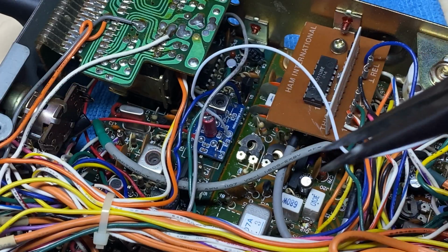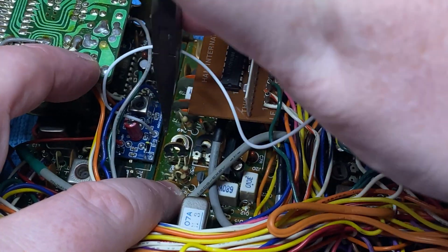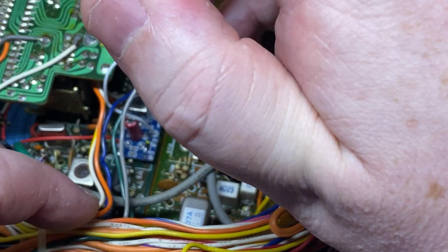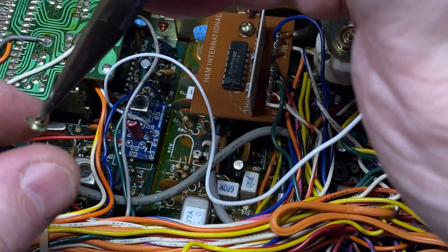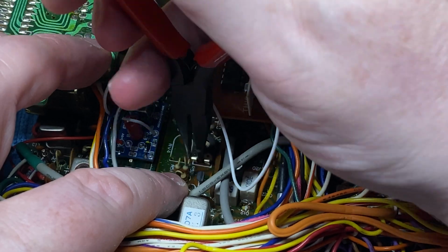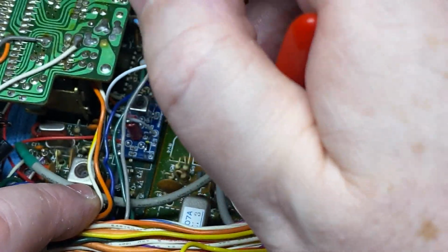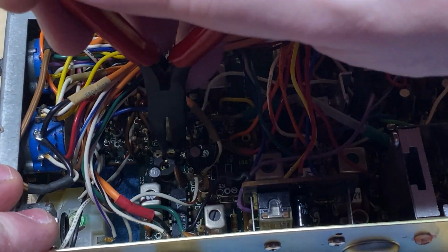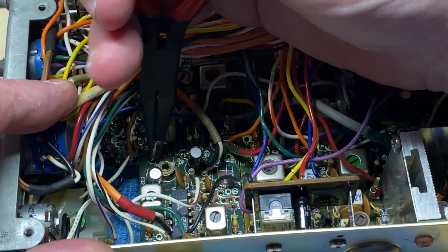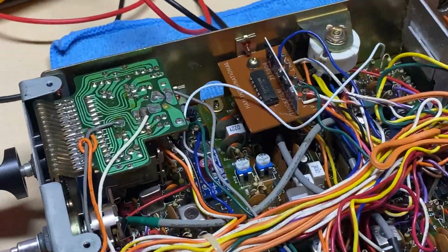And whilst we're at it, we're doing C11 as well, because we know that's a common failure point, which is a 560 picofarad that stops the 10240 from oscillating. It wasn't the issue on this one, but we'll change it as a preventative measure because they do like to start playing up. I've actually got a video on one where it was actually being faulty, and it can cause all sorts of strange problems, from just not oscillating to causing strangeness. You see I'm having fun and games pulling these things out, but eventually they succumb to my pliers.